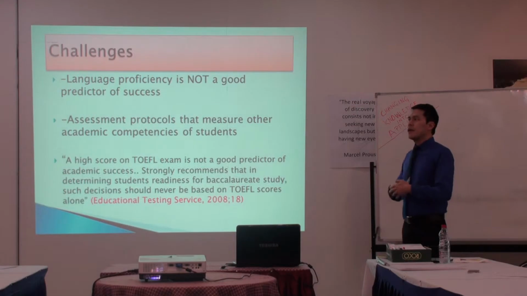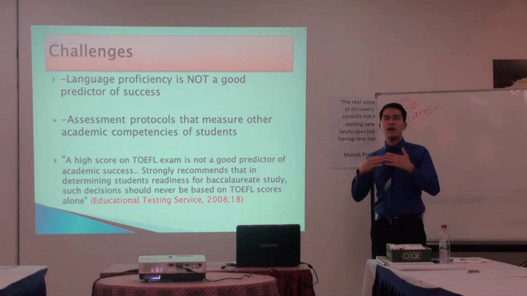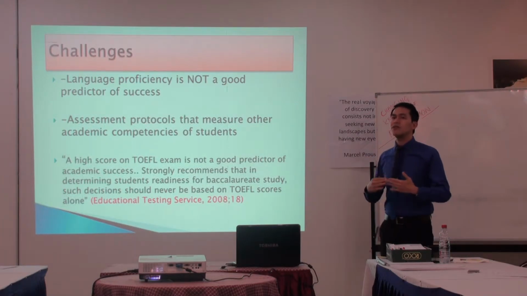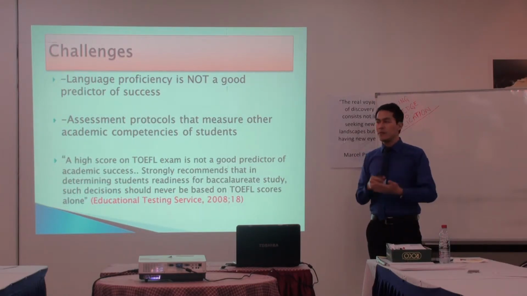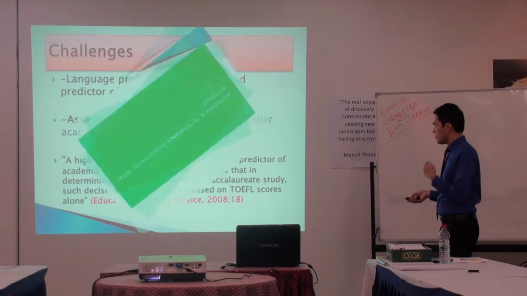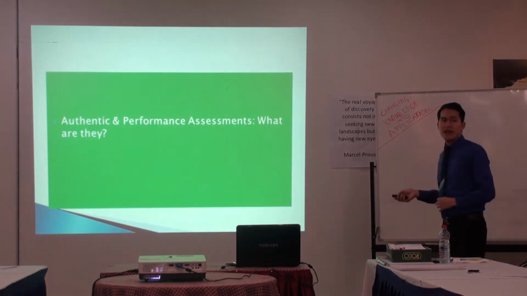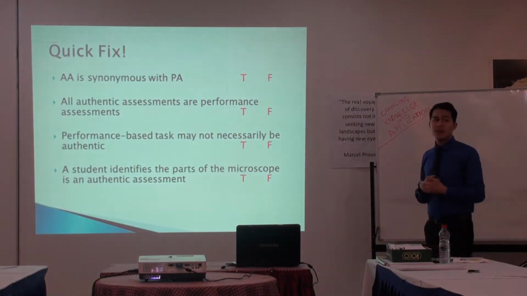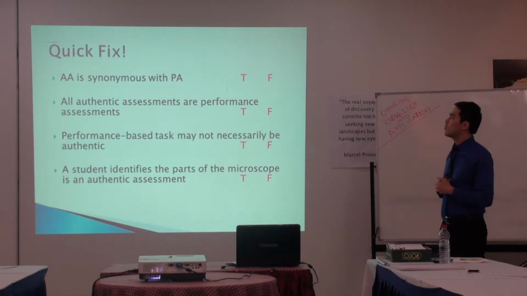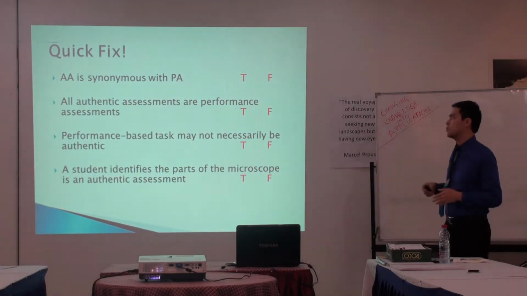Meaning to say, like what I said earlier about alternative assessment, there are a number of components and dimensions wherein we can have a lot of chances to determine and measure real skills and abilities of our students. Now, what are these authentic and performance assessments? Okay, let us have just this very quick fix about authentic and performance assessment, and I want to share your personal understanding of these types of assessment.